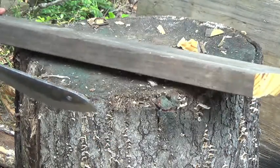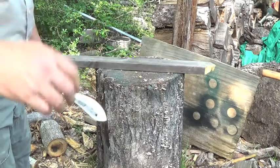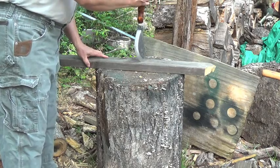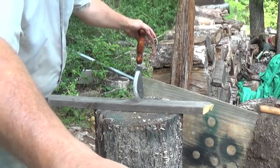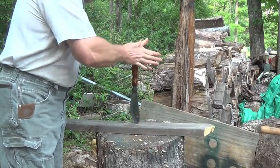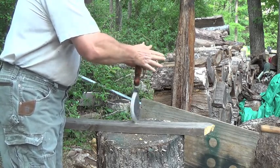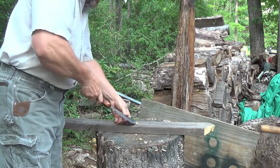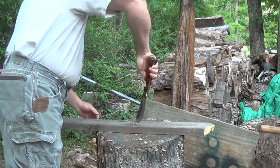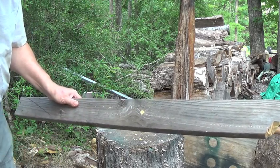The other thing is that this knife, let me zoom the camera back out, this end down here is round. I'm going to do fireboards. Stick the point in there. Do a little cleanup. There you go. There's your hole, your divot for your fireboard.